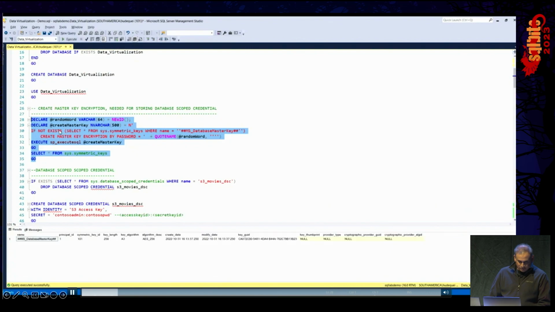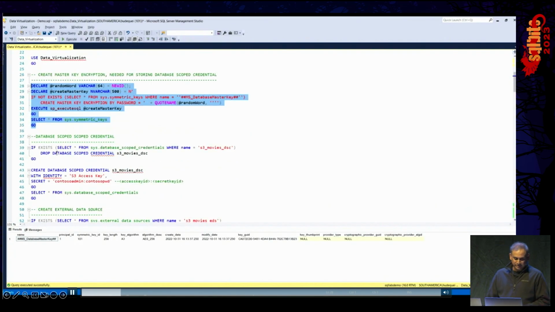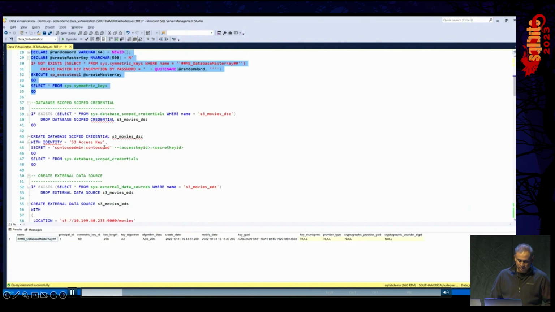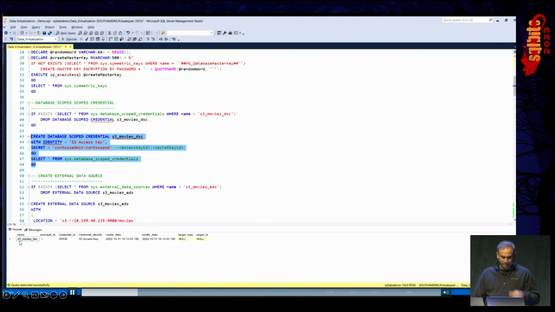Now let's create a master key, which will be used for your database scoped credential to access your storage outside of SQL. Next, let me create an S3 movie database scoped credential. I'm specifying my identity as S3 access key, since my data is stored in S3 storage. For the secret, I'm specifying my credentials to connect to the S3 storage, which I've set up.